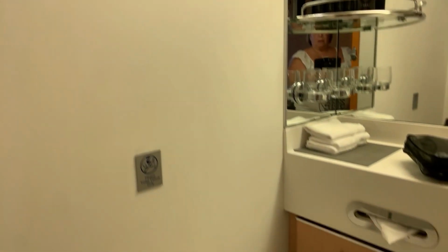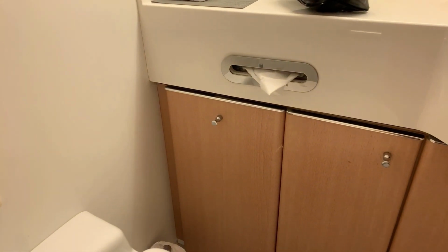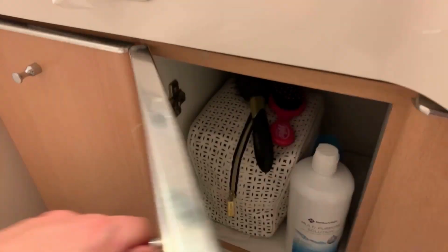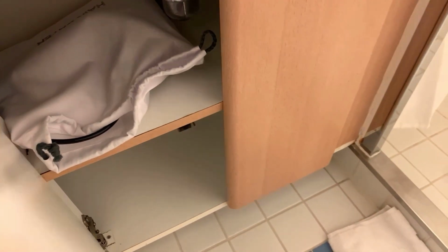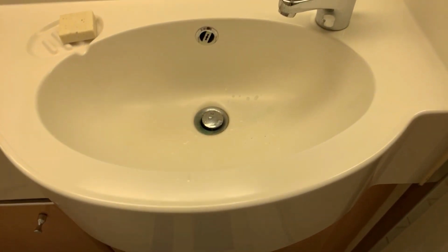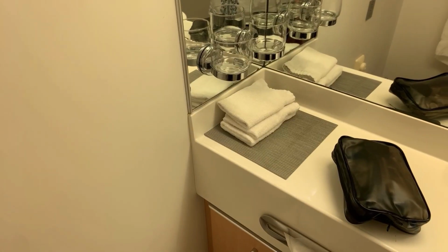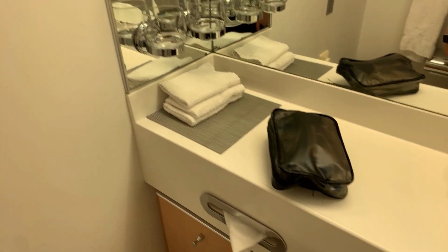There is some shelving. There's 3 corner glass shelves. And there's 2 that end one. This one is the trash. And then there's a 2 shelf, and that's where I keep my personal hygiene. And then there's another 2 shelf directly under the sink, and that's the blow dryer in the bag. This is your typical vanity. A little bit of space on the top of the vanity. There's a couple glasses for you to brush your teeth.